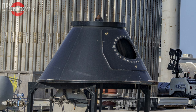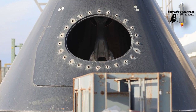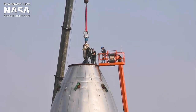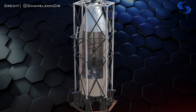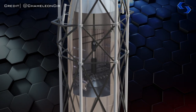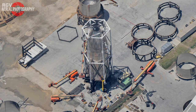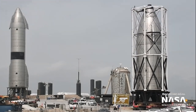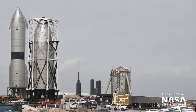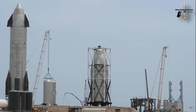A cap was welded to the top, and an anchor was mounted on the inside of the cone, allowing a large rope to be attached between the tip of the nose cone and the hydraulic piston below. Pulling down on the nose cone like this is the method SpaceX chose to simulate the forces exerted on the vehicle during the Max-Q phase. After the rest of the cage was assembled, the 'nose cone jail' with SN12 locked up inside of it was moved to the launch site for testing. Starship Gazer was able to get close-up footage from several different angles so we could better understand how it was intended to be used.